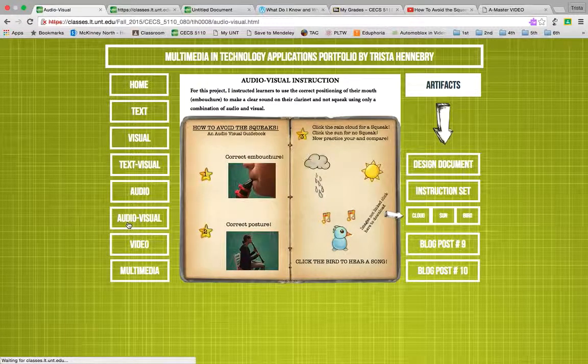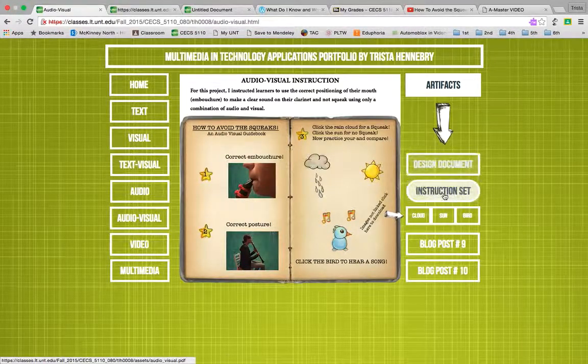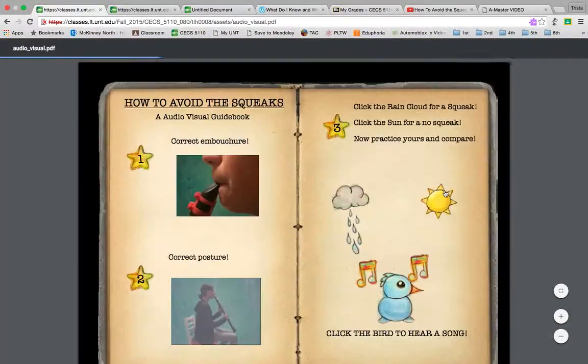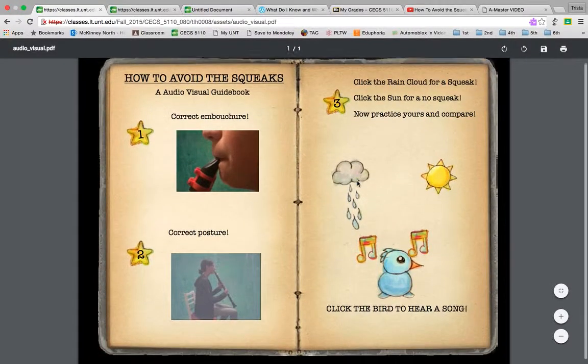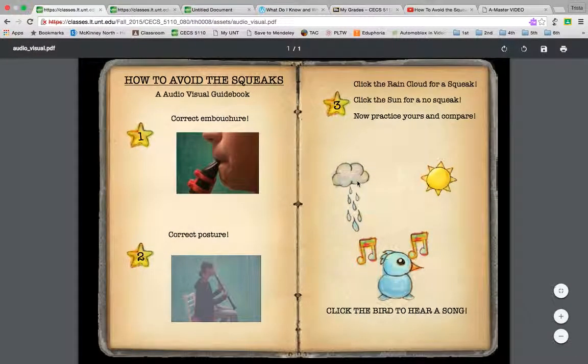This one was tough. I think it turned out pretty good. I made this part of the document in InDesign. So when I do that, pull up my instruction, right, and it's got my PDF, and obviously you have to download it in order for it to work.